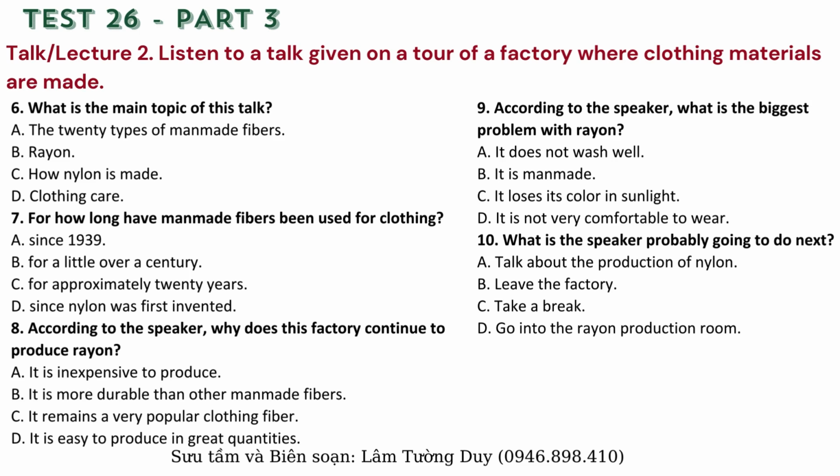Man-made fibers have been used to make clothing for only a little over a century, but their use is quite widespread nowadays. Rayon, the first man-made fiber commercially produced in the United States, appeared in 1910. In 1939, nylon, the first chemically synthesized fiber, was first produced in this country on a commercial basis. Since that time, the number of man-made fibers has expanded to include more than 20 types. Although the list of man-made clothing fibers is long, rayon remains one of the most popular of all time, and that is why we continue to produce it in such great quantities here.